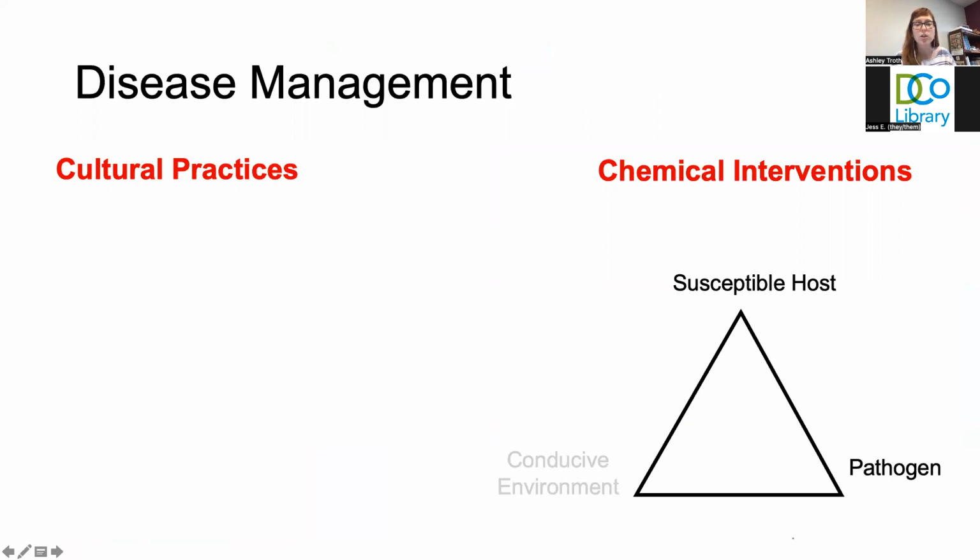So first, let's think about how do you remove a conducive environment? Plant-resistant cultivars. For tomatoes, there are a lot of resistant cultivars. Even for some of our ornamental plants, there are resistant cultivars, right? For example, bee balm is extremely susceptible to something we call powdery mildew. But yeah, there are bee balms that are less susceptible to powdery mildew, and so by doing that, that works really well.